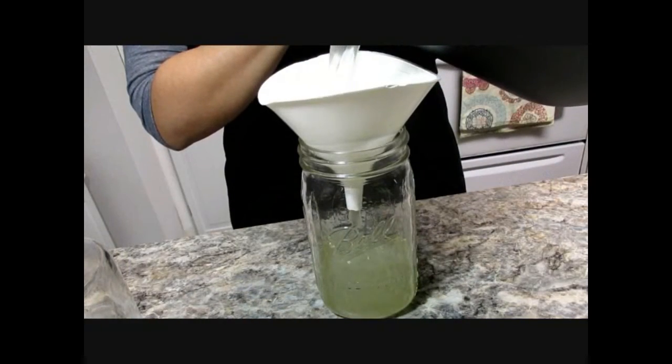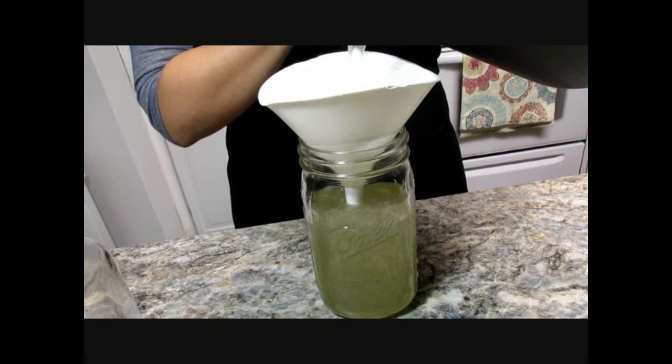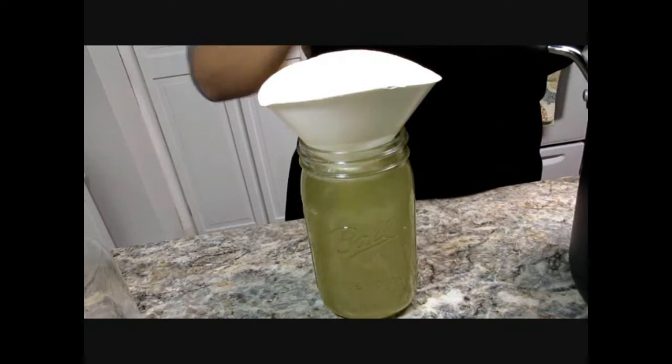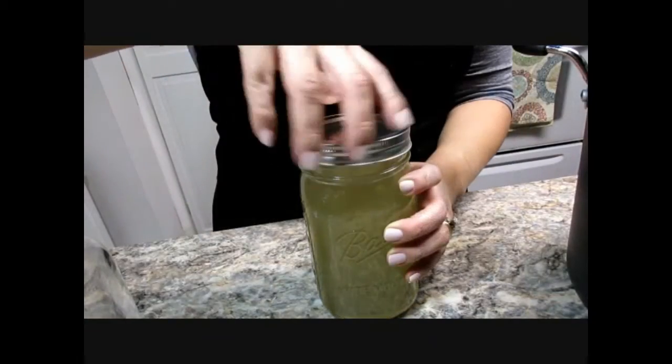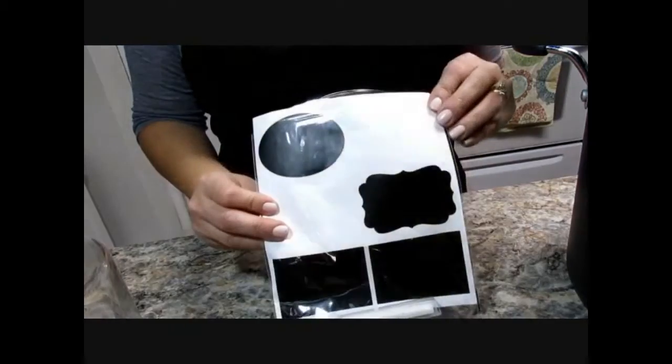So next we're going to be storing our broth, and I'm just running it through a funnel into a mason jar. I love storing my stock in mason jars or any jars. I actually have a collection of jars because I don't like to throw them out. Whenever I have an empty jar in the fridge, I simply wash it out and reuse it.